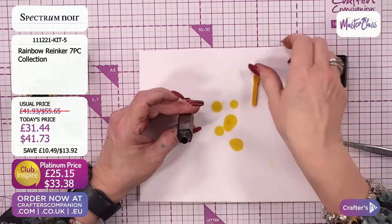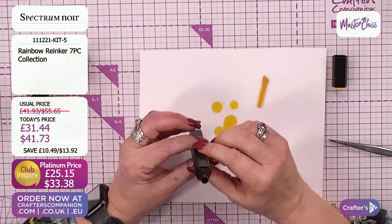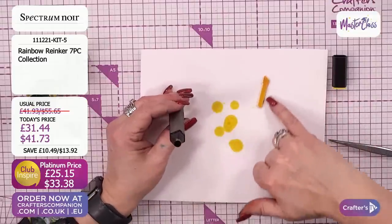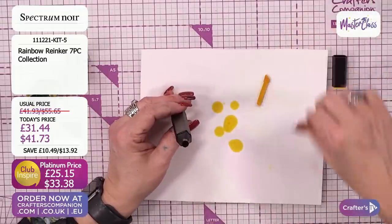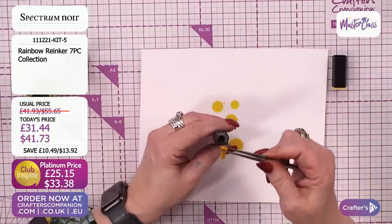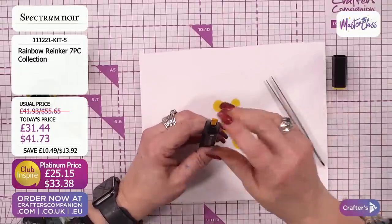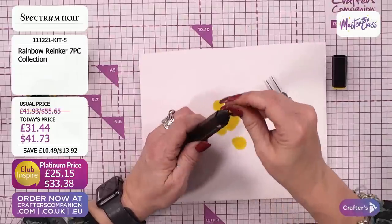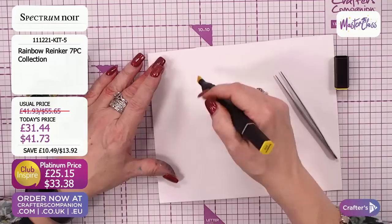Don't overflow it. So how would you know when you are? Yeah, so you just have to be careful. I just put a couple of drops in. That's all it needs, because if you think about it, the ink in there will soak up through your nib. I'm just going to be careful, George, because I've seen my fingers have transferred my ink onto there. But simply take your nib back in, and then you're just going to gently, and I say gently, push that back in and clip it onto the top, and now you've got it re-inked.